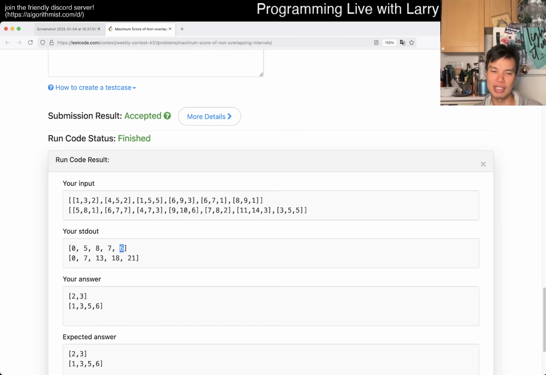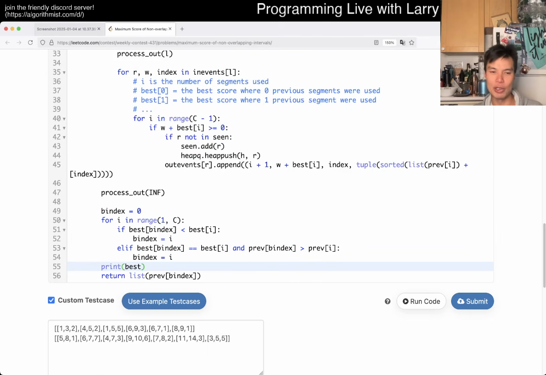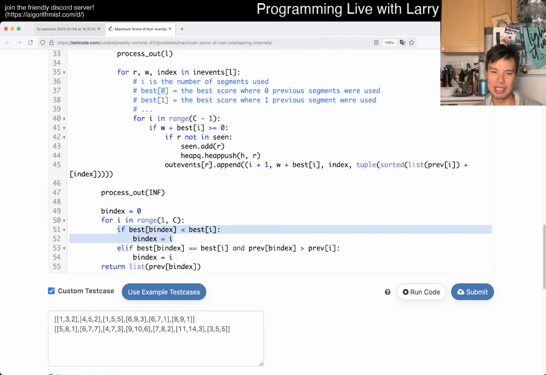So if you need to force 4 segments, the score is lower. That's why I did this loop to get the best score, and this is the tiebreaker that you want: the best score, or if the score is equal, the lexicographically smallest thing, and that's it. That's all I have for this one.